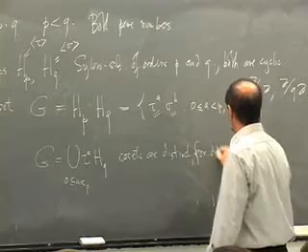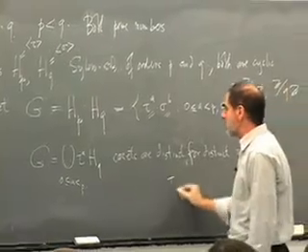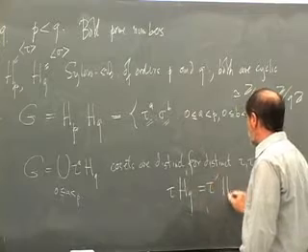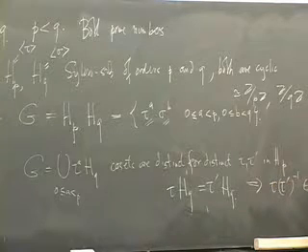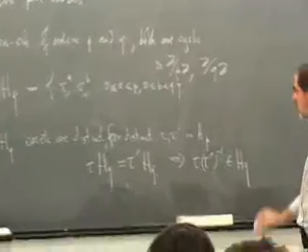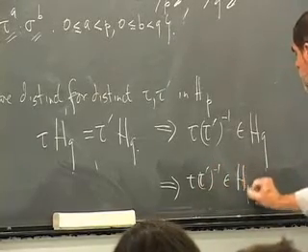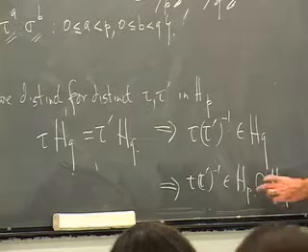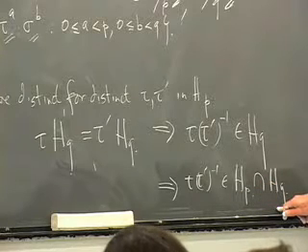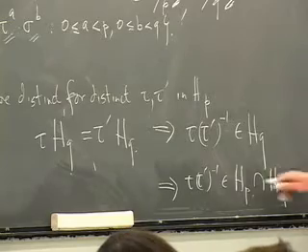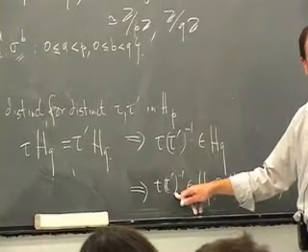And they're distinct for distinct tau and tau prime in HP, because if we had an equality, tau HQ was equal to tau prime HQ, that would imply that tau times tau prime inverse was an element in HQ, right? Which would imply that this element tau, tau prime inverse was in the intersection of HP and HQ. And the intersection of HP and HQ is a subgroup of both of them, so has order dividing P, but also has order dividing Q. And the only number that divides both P and Q is 1. So the intersection of these two groups is the identity. So if we have the equality of these two cosets, this element has to be the identity. In other words, we have to have the equality of elements in HP.